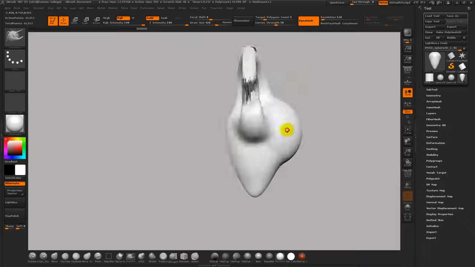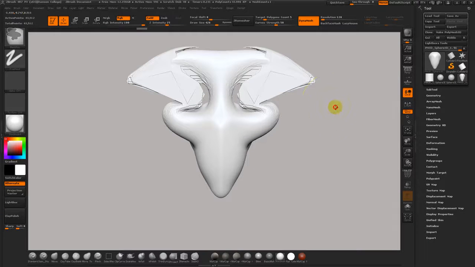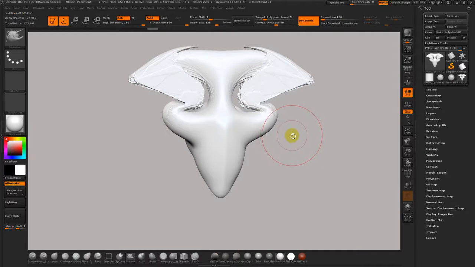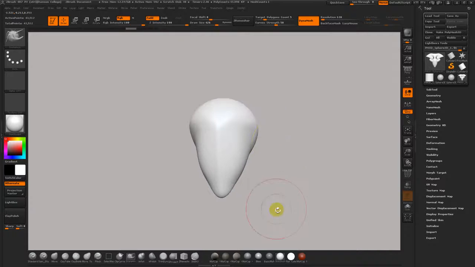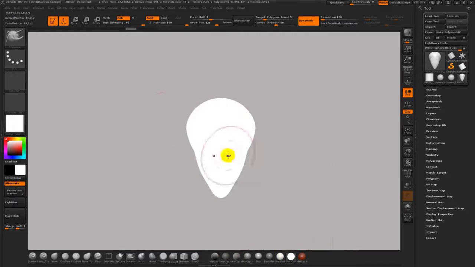Now it does it by distorting the mesh quite severely, so you will have to control, click, and drag in Dynamesh, which will redistribute the polys. So you'll have to imagine what's happening. I tend to leave this in flat color as long as possible.